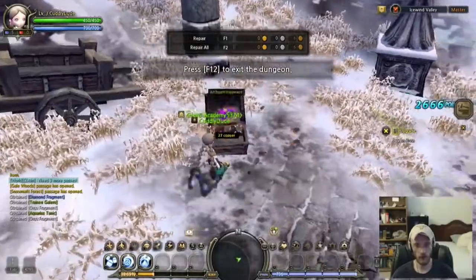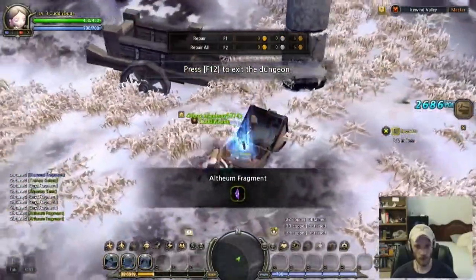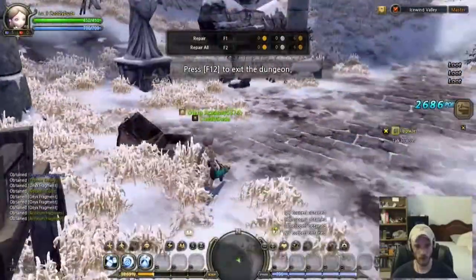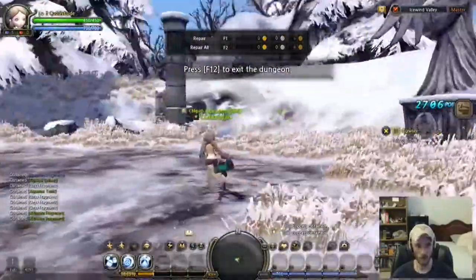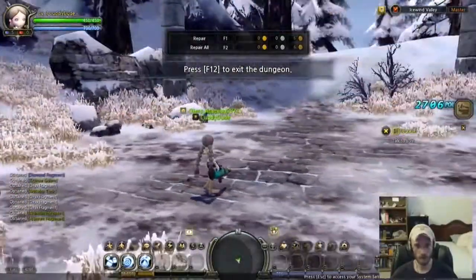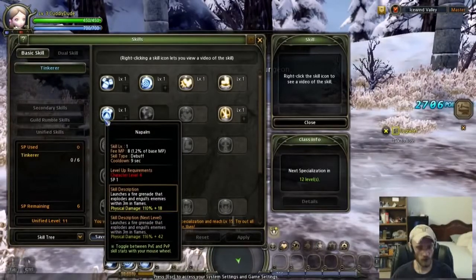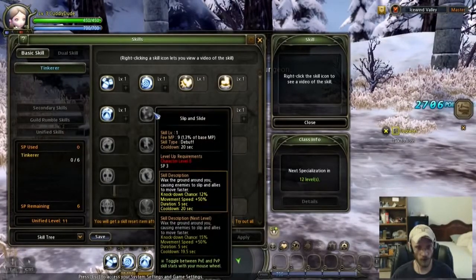Oh, hey, I'm level 3 now. Very good. Which means I might have a new skill. I don't know. I'll check in a minute after I make sure there's no more loot for me to whore. I don't see any more. Let's see. Napalm. Yeah, that's our bomb attack.